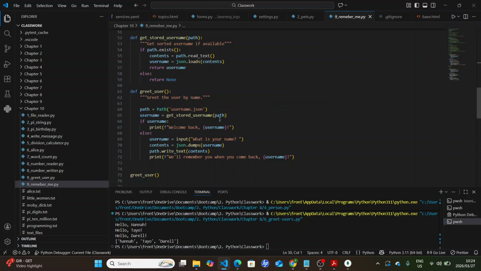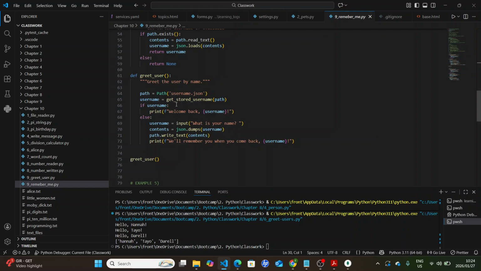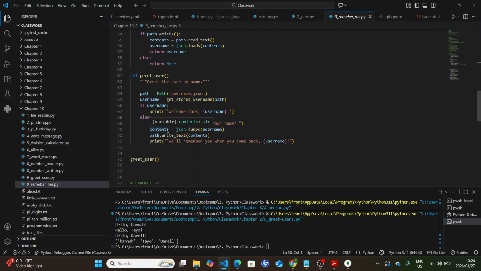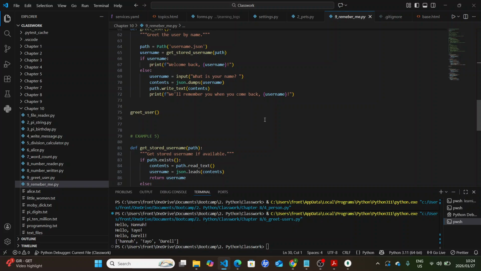We get the stored username, and if the username exists, it prints the welcome message "Welcome back" with the username, or else it asks for the username and then saves it with json.dumps under contents, and then prints the message "We'll remember you when you come back." Greet_user runs the program. In simple terms, the program remembers your name in a file and greets you the next time you run it. So when we call greet_user, it runs the program.